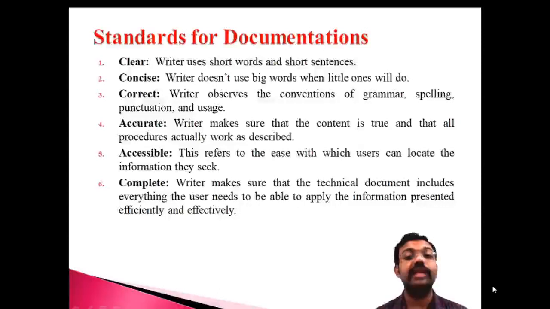That means the writer makes sure that the technical documents include everything the users need. That is completeness: everything required for the users, and all the information must be delivered effectively and efficiently. These are the important qualities required for technical documentation or normal documentation: clear, concise, correct, accurate, accessible, and complete.